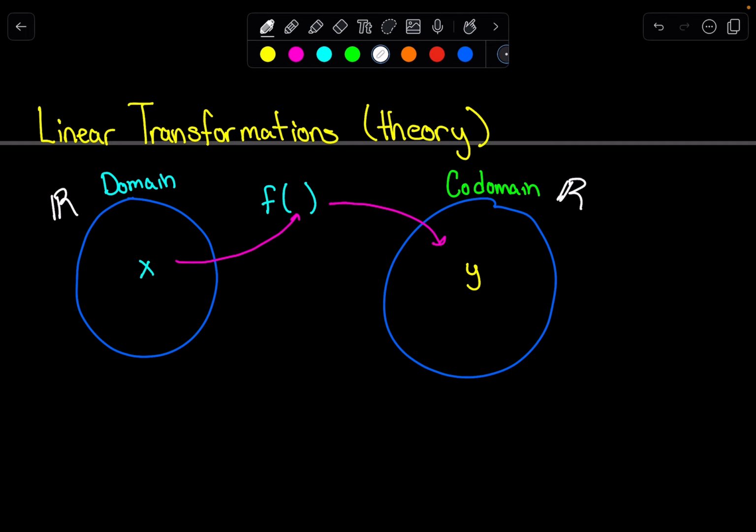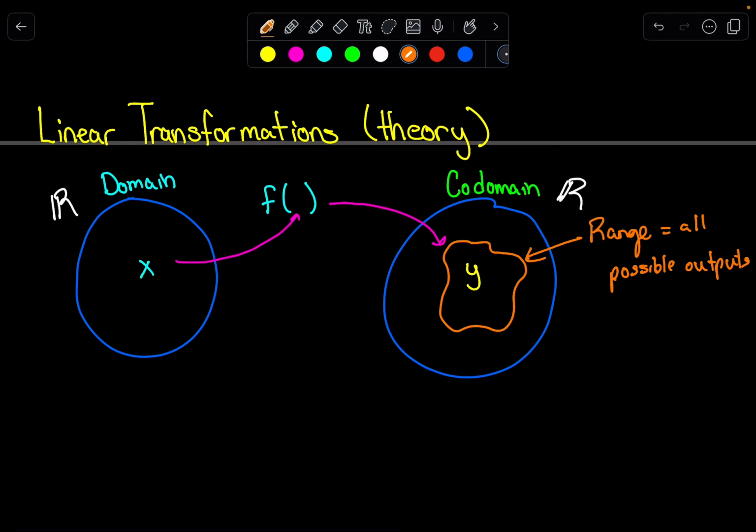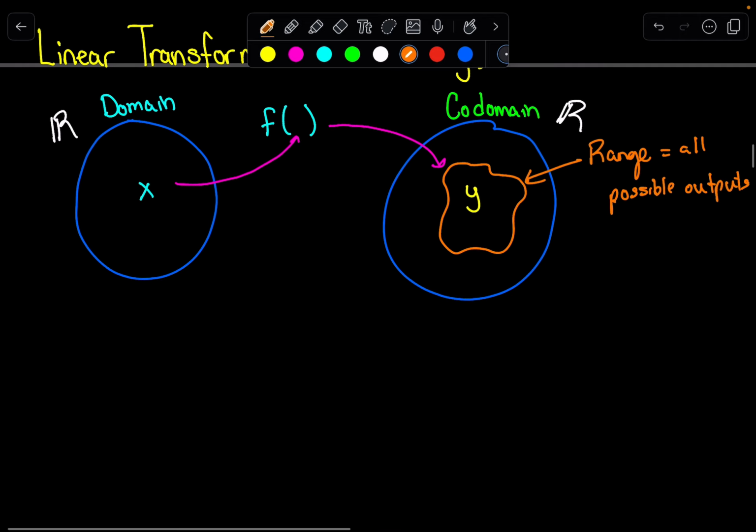It's because now that we're a little older and more mathematically mature, range means the possible output values that we could get from a function. So the range is actually like a bubble. It's what we call a subset of the codomain. So the range is all possible outputs. And so what that means is, let's for instance think of the function y equals x squared. So let's think of f of x equals x squared.